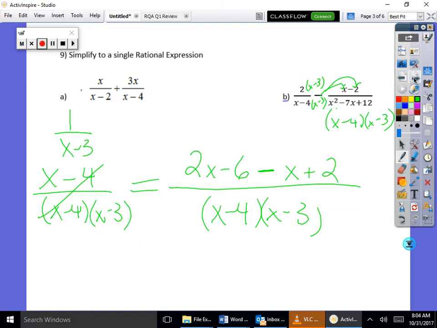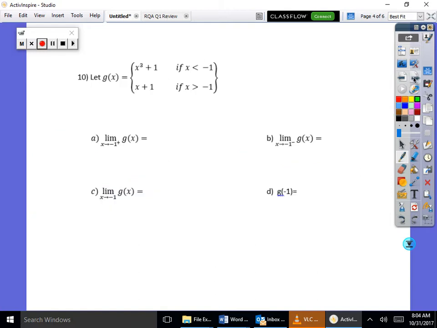Okay? Number 10. Okay. Remember, if it's less than, am I coming in from New York or California? California. So this would be an exponent of a negative. This would have an exponent of positive. They want me to look at negative 1. So this is negative 1 from the left. This is negative 1 from the right. That might be very important for you to label that on your quiz so that you can answer the questions.